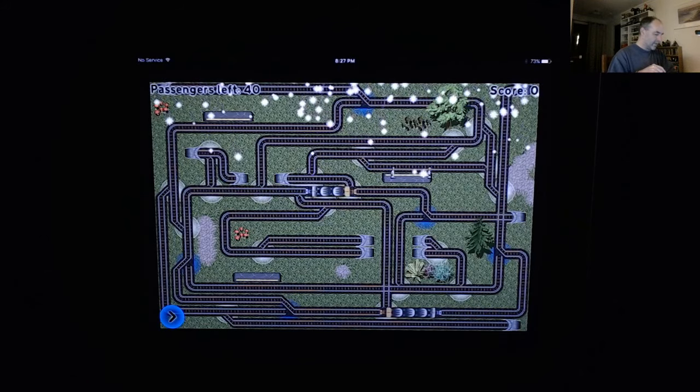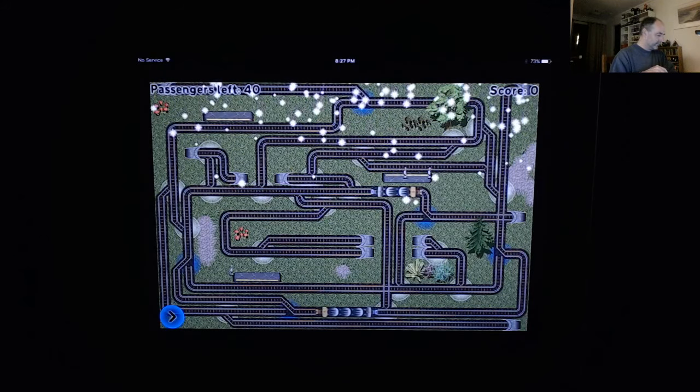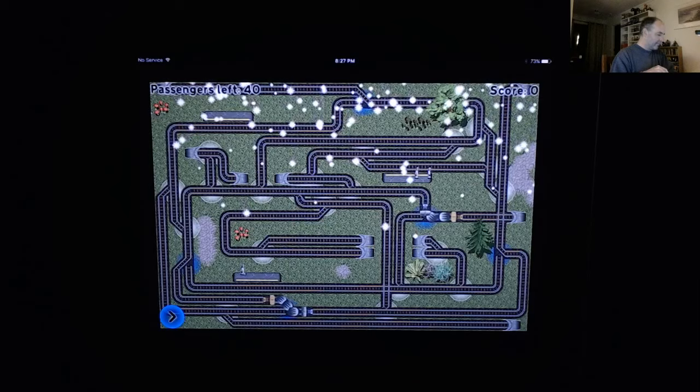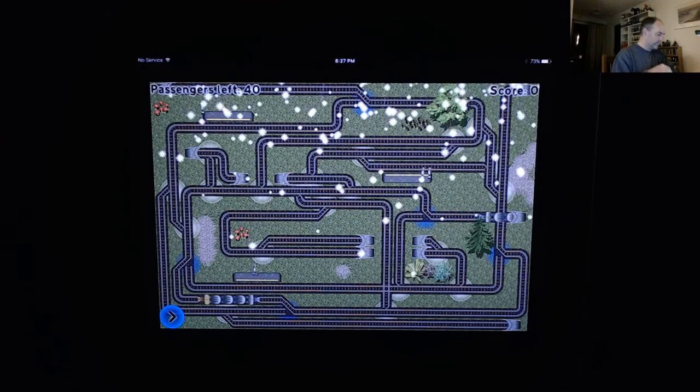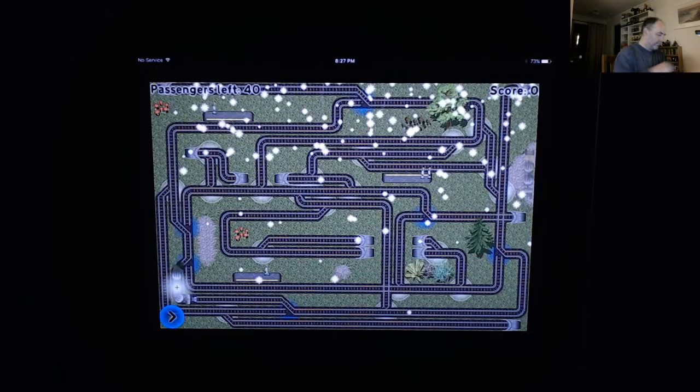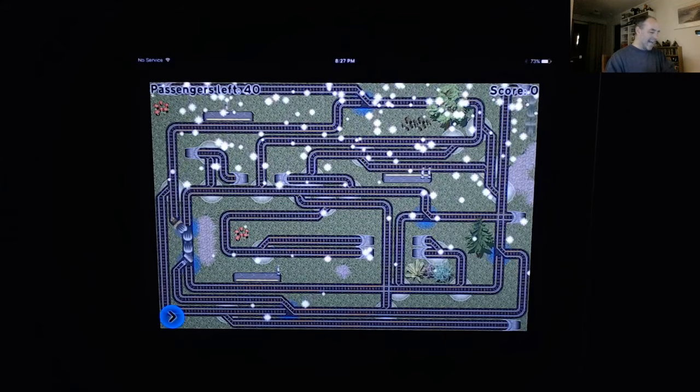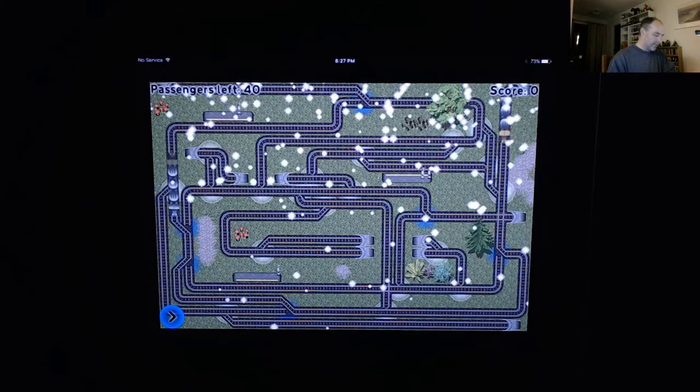Oh, we got some snow. Bona fide particle effects. Okay. We haven't actually had any fog yet, interestingly.